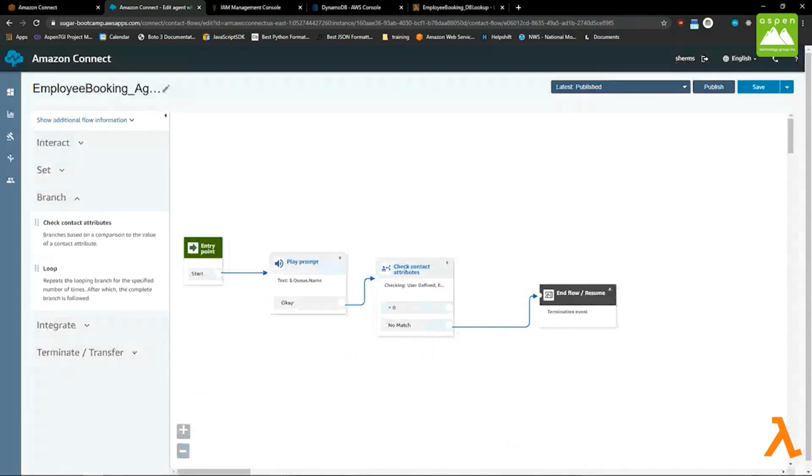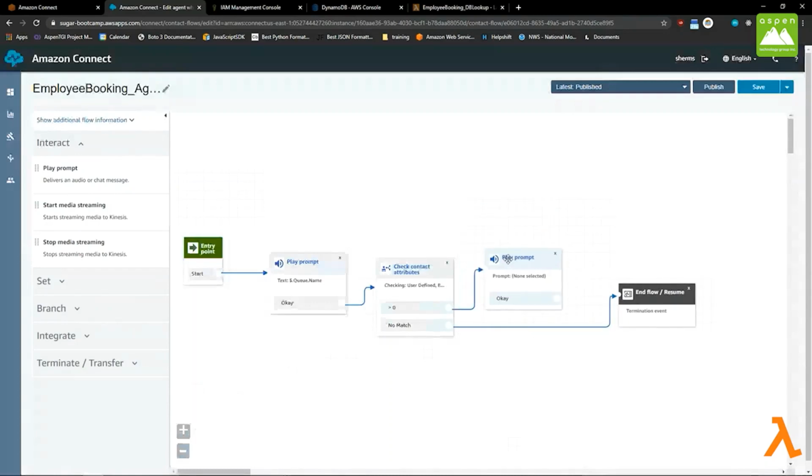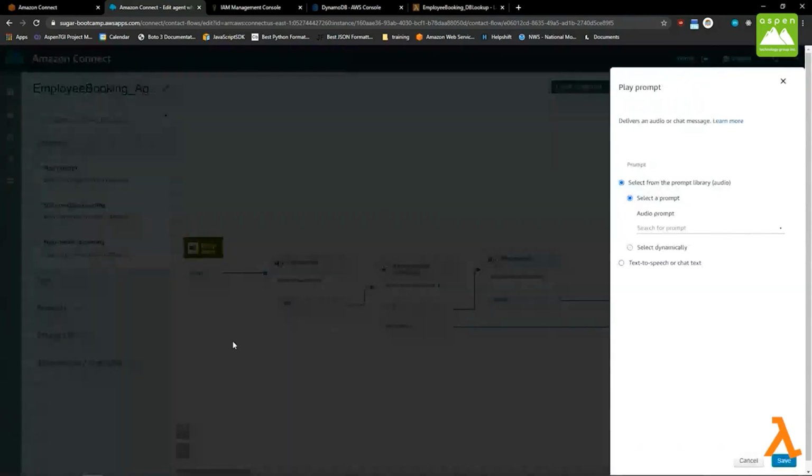If it does match, we're going to add a play prompt. So the play prompt nodes are under interact. Go ahead and click that. Slide that over. And connect this there. Connect this here. And double click this to open it up. And we're going to enter some text to speech.